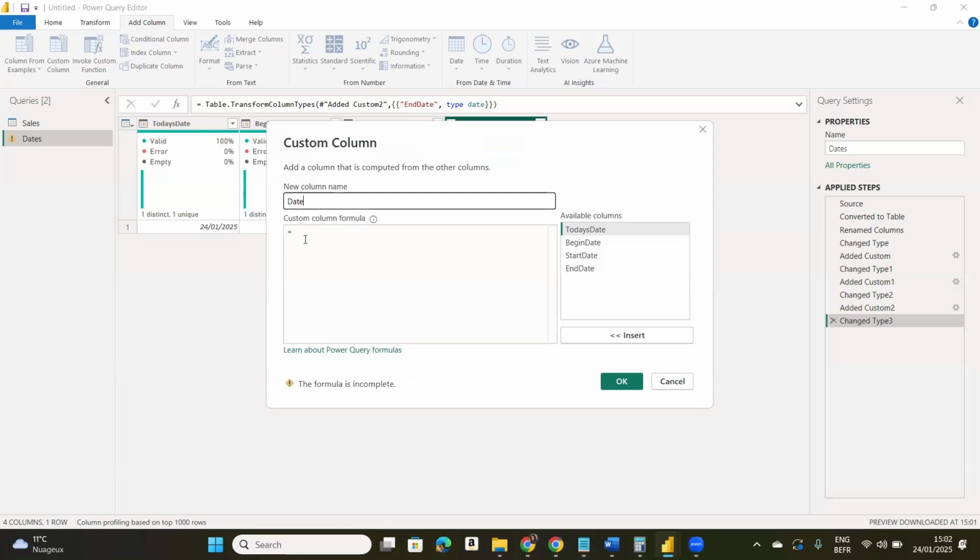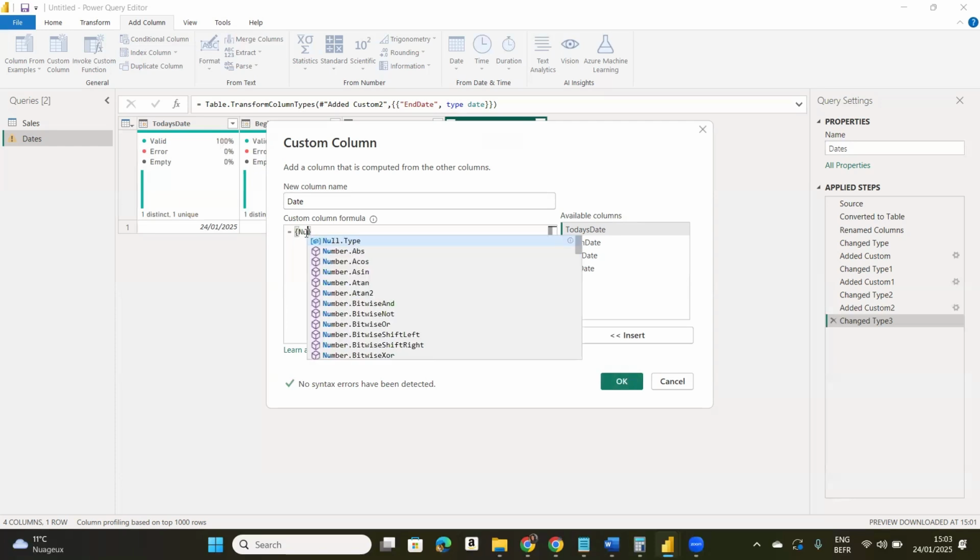And remember I said we have to create a list because it is that list that is going to allow M query to pick out all the dates between the start date and the end date and keep them together in a list. Okay. So because it's a list, we are going to use curly braces. The moment you use curly braces in Power BI, it understands that you're trying to create a list. And within my curly braces, I'm going to use a function called Number.From.